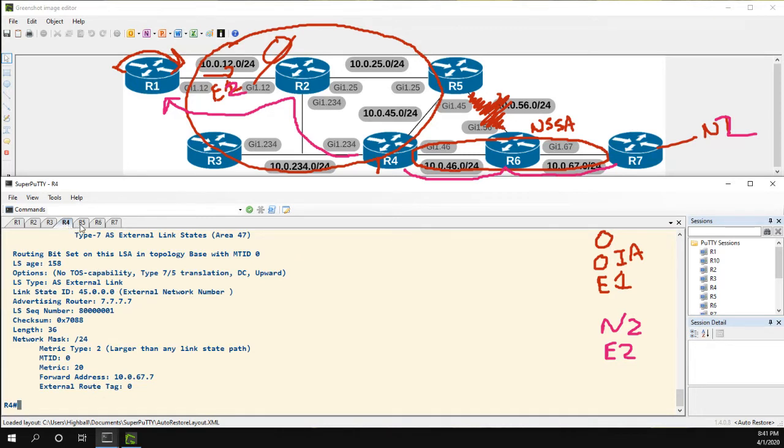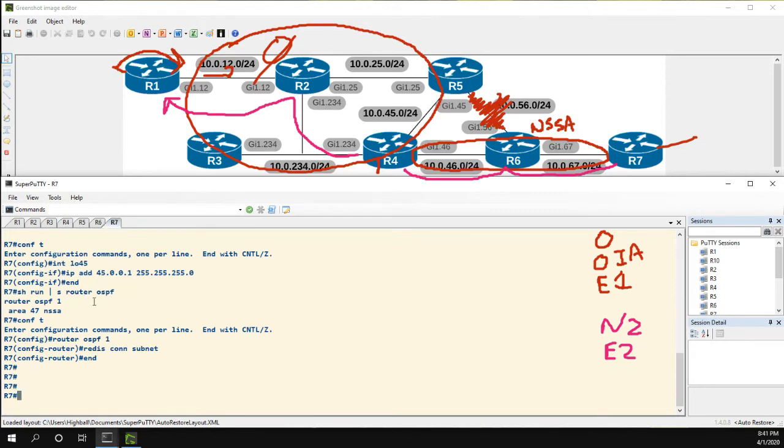Let's go ahead and change that to an E1 and an N1. So in this case, I will actually do an E1 and an N1, and let's see how it goes.